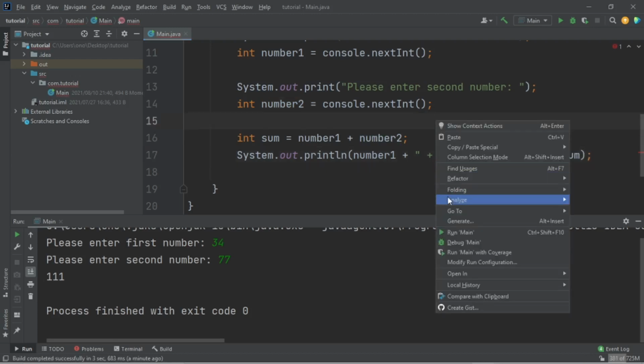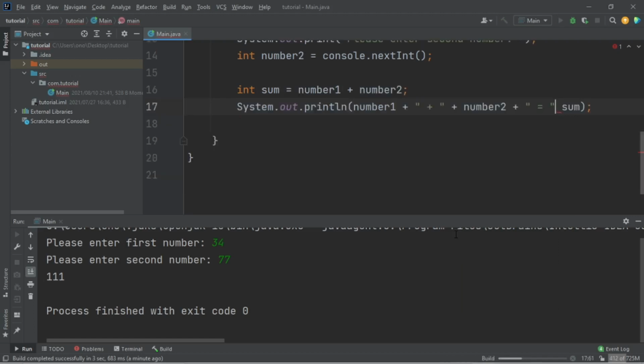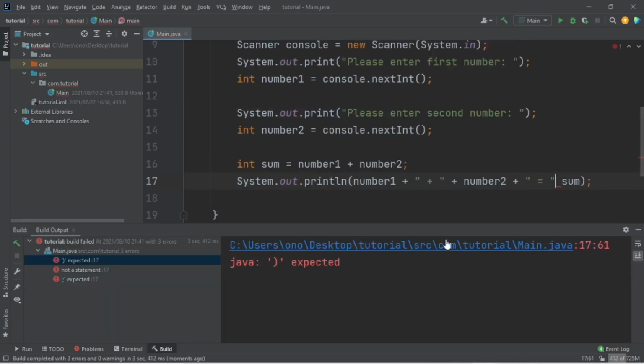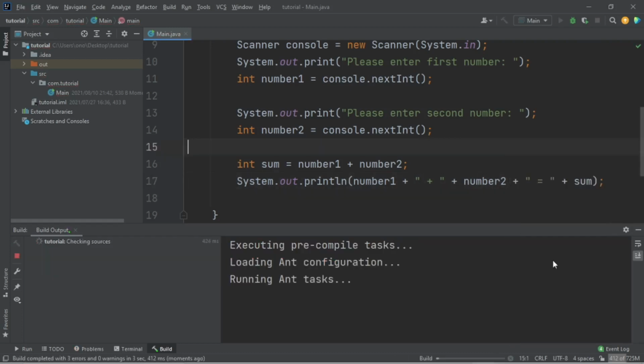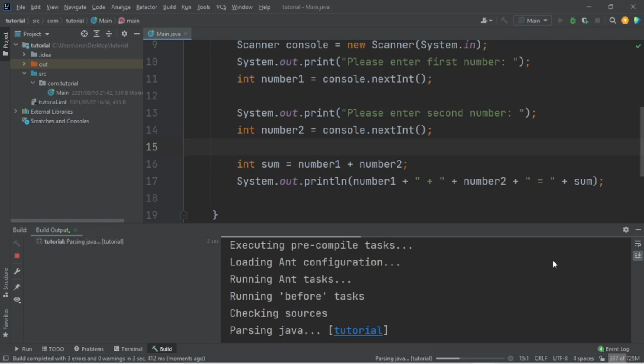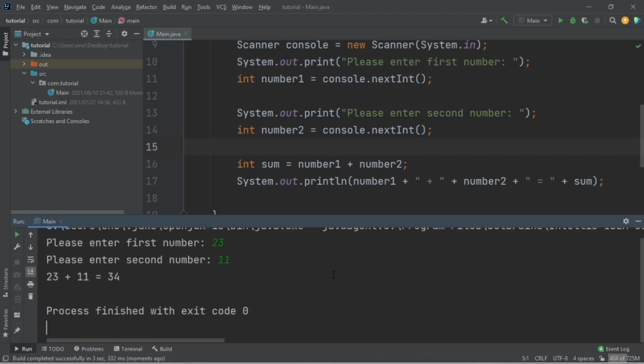So when you run this, you get an error. What did I do wrong? Number1, okay, forgot this plus symbol. And 23, 11, see, we get 23 plus 11 is equal to 34.